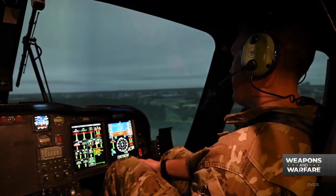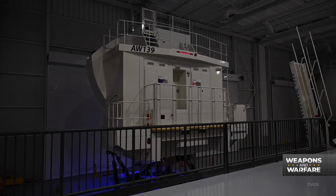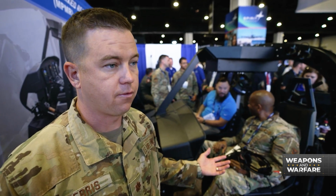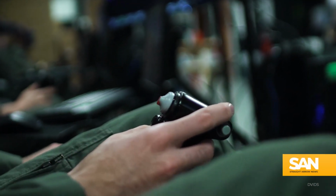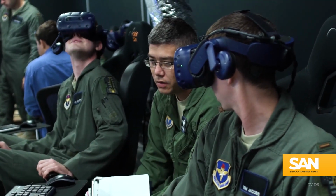Maybe the most obvious advantage, it's a more cost-effective way to get prospective pilots into a seat for meaningful hands-on training. If you think about the normal simulators, big level D motion simulators, those cost a lot of money for the Air Force. If we can have something, you can see it's a very small footprint. We can put it in a student room and students are able to use it and have easy access to it. That's a big one for the Air Force.